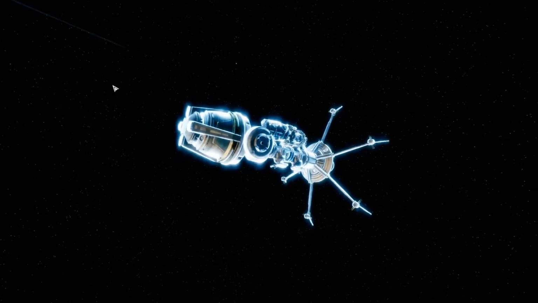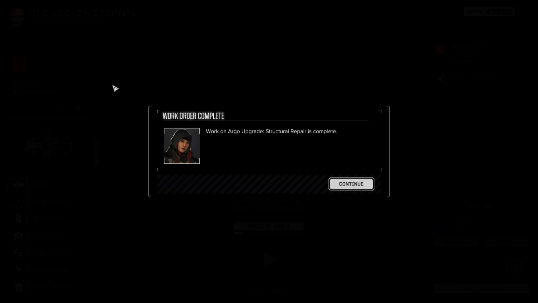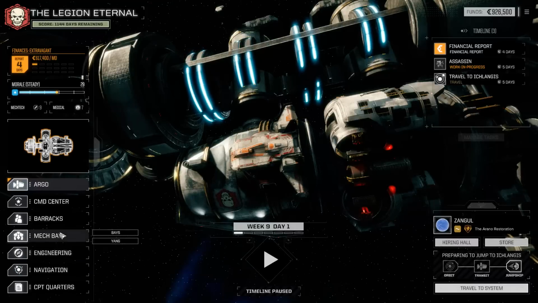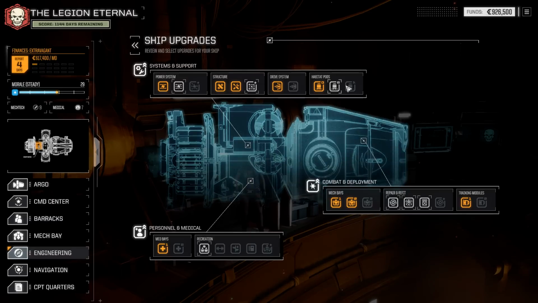So I don't really know what our A-team of pilots actually looks like at this point. We have 8 people, most of whom I think are approximately at the same XP now. New ship upgrades. The next thing we want to do is upgrade the power conduits. How expensive will that be? 360 is not good. We cannot do that.